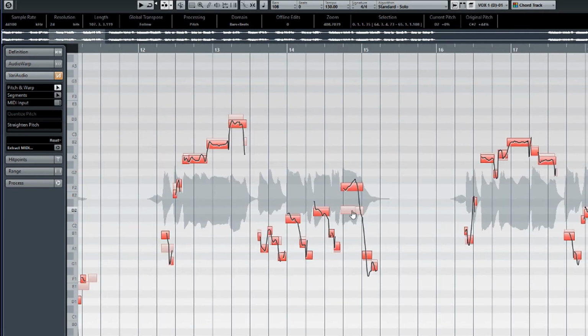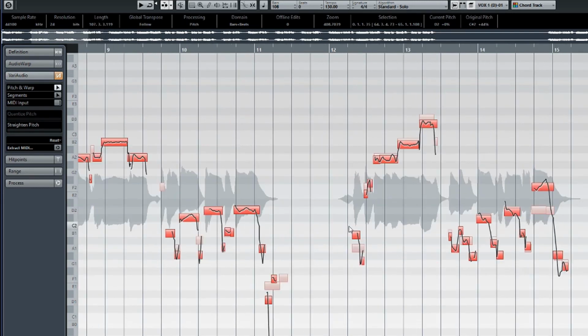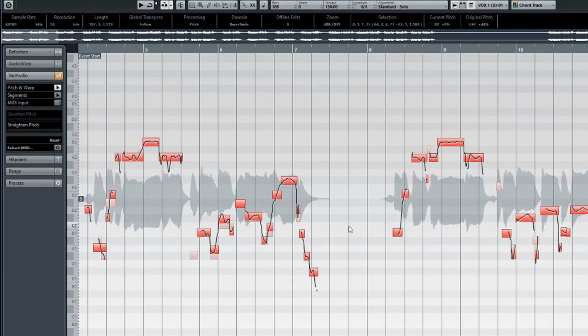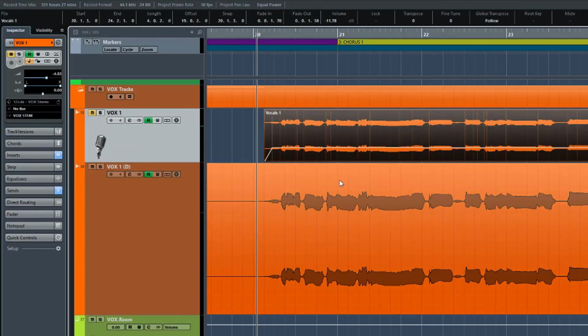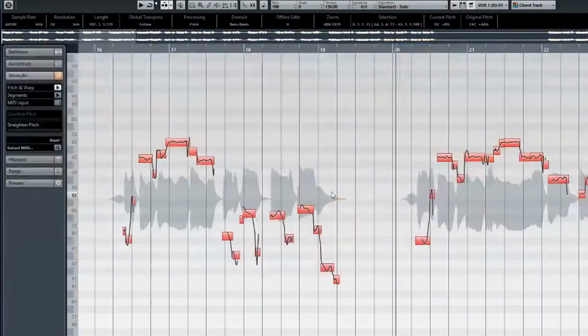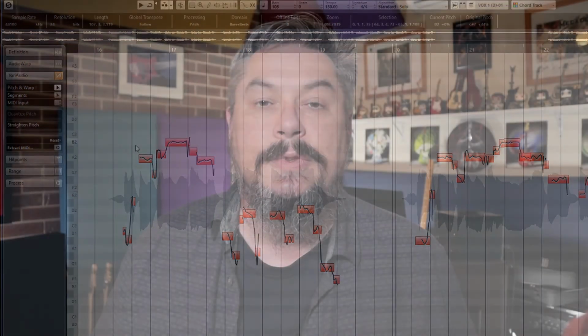You know, you can see here, this note here is not even close to this note here. Now, sometimes that might be deliberate because there might be parts that are slightly different, singing in different harmonies, that sort of thing. But other times you'll want them to be perfectly lined up. So again, as I said, there's a lot more features that you can do, but they're primarily the basic functions that you're going to use to tune vocals in Cubase VariAudio. Anything else from that is going to be a lot more extreme, and it's not going to be very common that you're going to do that sort of stuff. So there you go. There is VariAudio by Cubase.